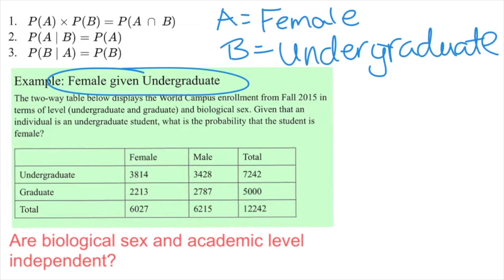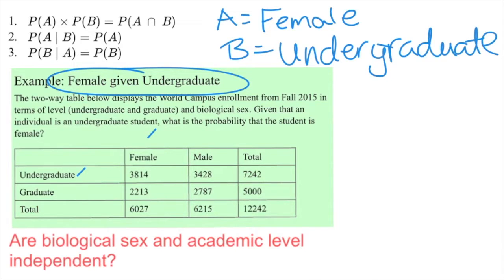If there's three or more levels, which you're not going to see this week, you might see at the end of the course, I think it's lesson 11 where we'll do chi-square tests, then it would matter. But if you're just looking at a 2x2 table, you could look at females or you could look at males. If being female and undergraduate are independent events, then male and undergraduate, female graduate, male graduate, they would all be the same. But in this particular case, we're looking at the events of being female and being undergraduate.